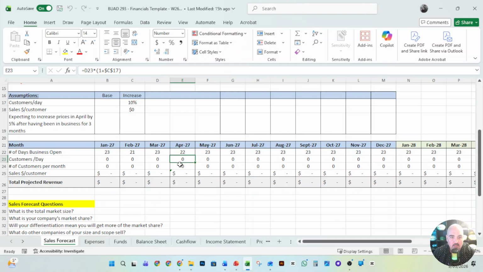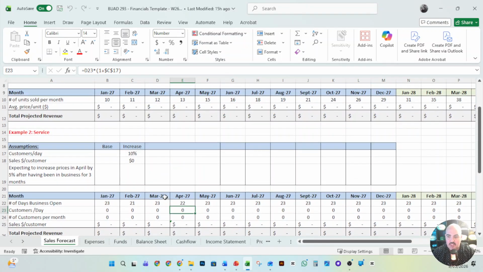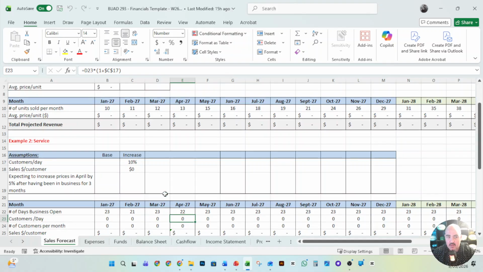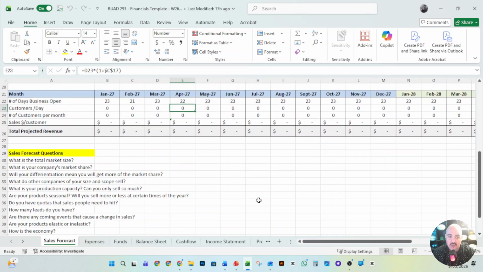There we go. There's our increase there, times it by 10%. So, guys, you'll need to adapt this to your company. You'll need to go in and just make some assumptions, make some projections about what you're going to do. The more data you can get here, the more evidence you can get to support you, the better.